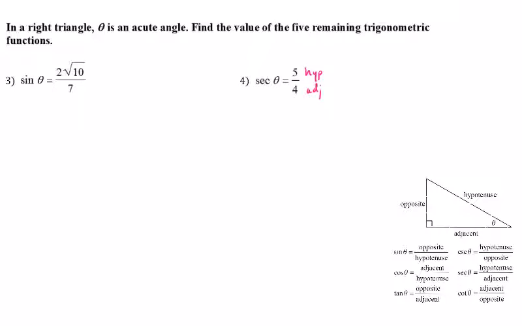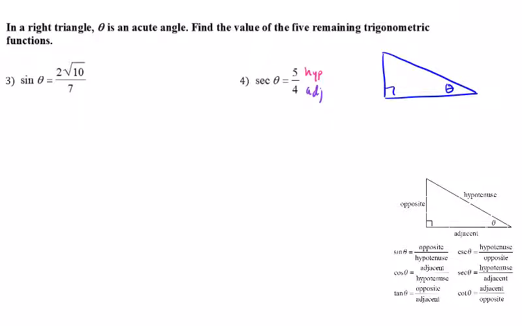Okay, so what I can do is, and actually let me just color code this a little bit. What I can do is I can actually build myself a right triangle. Okay, so I can say, okay, we have this right triangle, and you can orient it however you want. Here I have it kind of pointing to the right. You could have it pointing to the left, however you want. And then it says theta is an acute angle, so I could put theta here, or I can put theta here. Okay, so either way is fine.